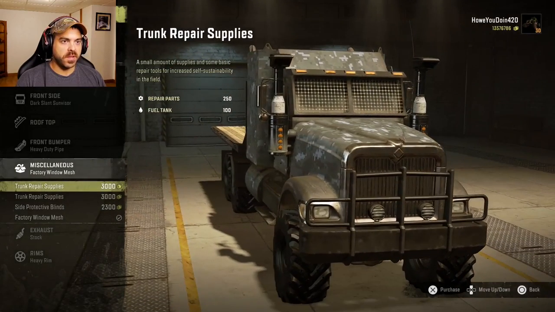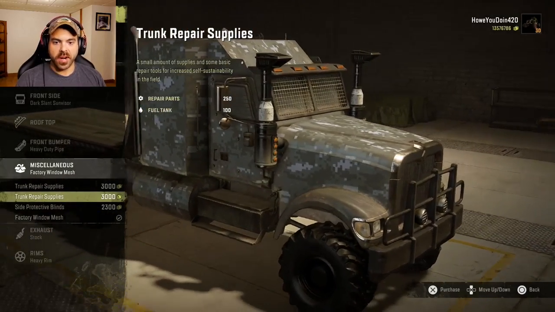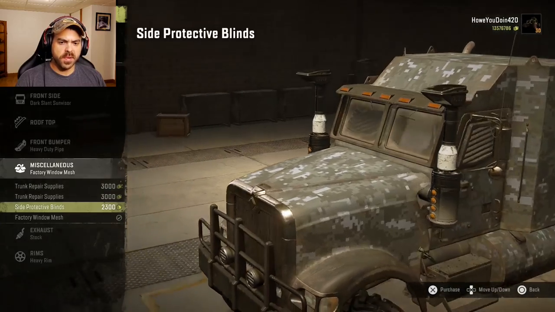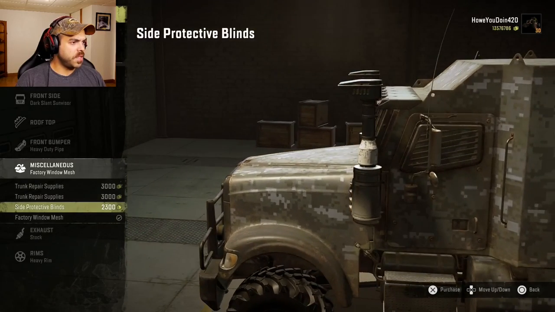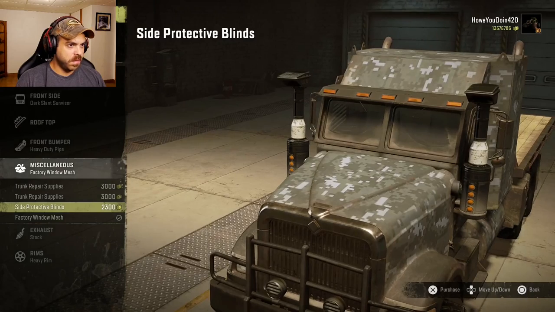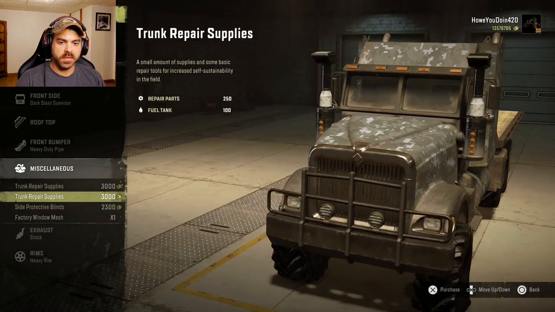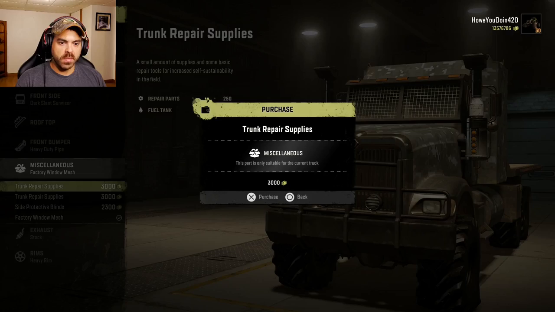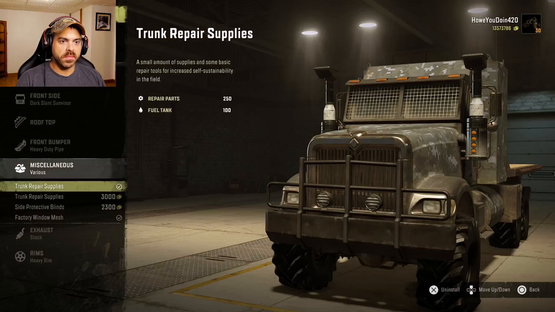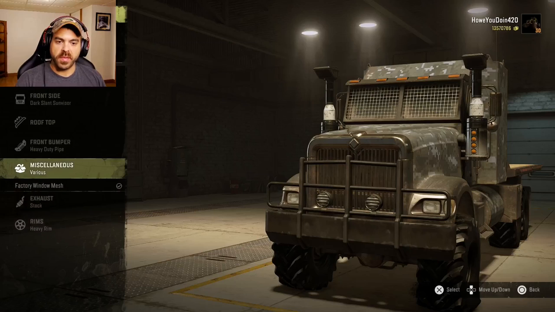All right, miscellaneous. Looks like we got some trunk repair supplies. It looks like that's just inside the cab, right? Yeah. Then you got the side protective blinds, which instead of the mesh, I guess, you can just have it on the sides and take the mesh off the windshield. Or you can just take the mesh and stuff off altogether. You don't even have to have it on. Well, I like it on. It makes it look pretty cool. But I'm definitely going to put some trunk supplies in there just in case. I might put both of them in there, yeah.